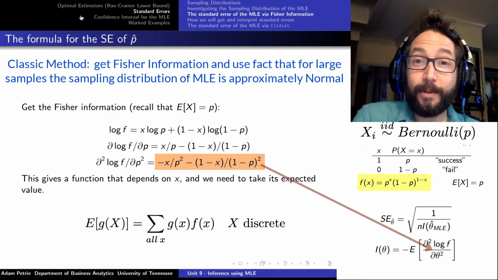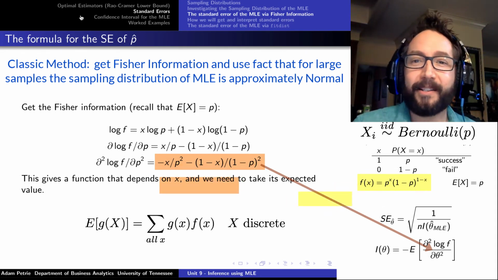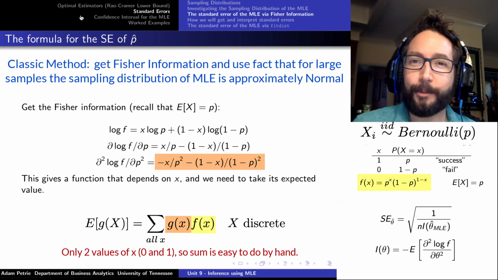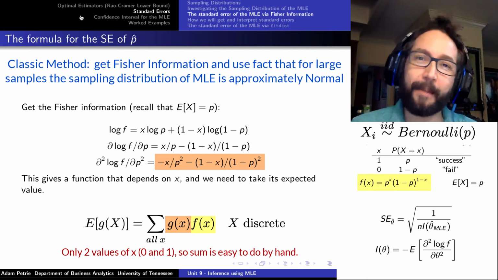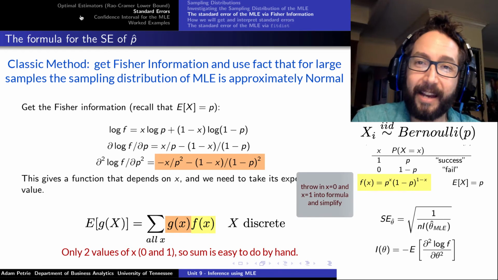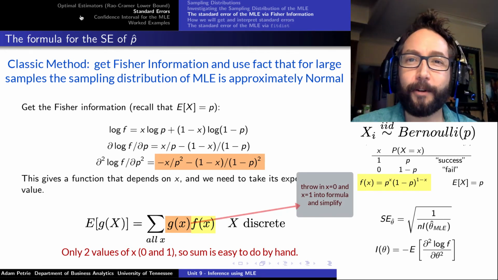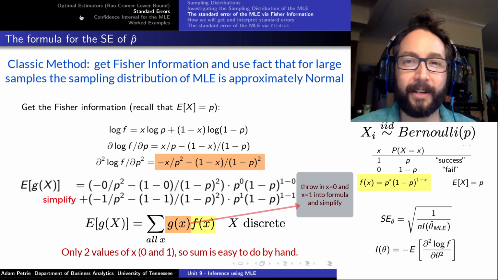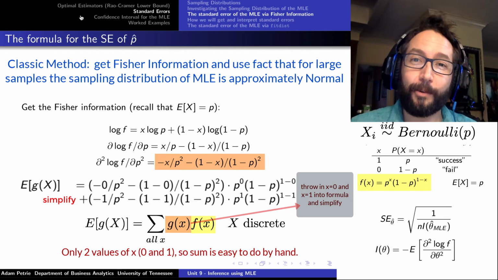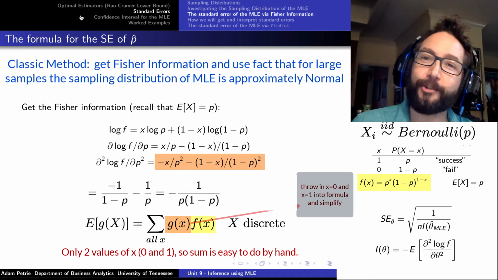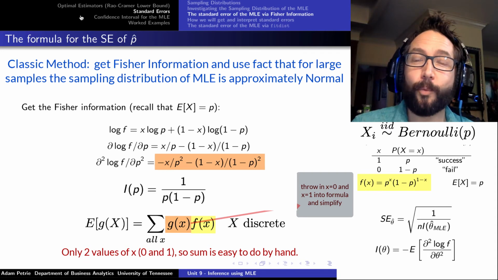So in this case, what we need to do is figure out the expected value of the expression minus x over p squared minus the quantity 1 minus x divided by 1 minus p squared. We'll take our formula for this expression, multiply that by the formula for our PMF, and since we're taking a discrete quantity x here, we need to sum up those values over all possible values of x. Integration is for continuous quantities, sum is for discrete quantities. We only have two discrete values here, 0 and 1, so we sum that expression from x equal to 0 to x equal to 1. And what we find is that our expression for that Fisher information is just 1 over p times 1 minus p.